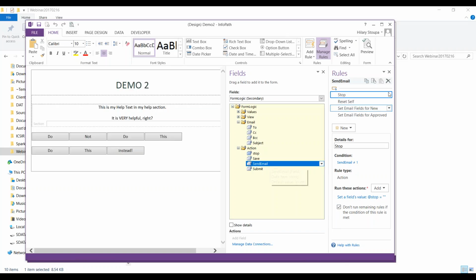So to fire this rule, we set send email to 1, which means true, which means go. The first rule is basically stop. If this isn't equal to 1, stop. Now in InfoPath through 2007, you didn't have to have a rule action. You could just say don't run remaining rules. But with 2010, you actually have to have an action. So you'll see we've got this little stop attribute. It doesn't have any rules on it. We just set it to blank. And all that is so we can create this little placeholder rule that stops running any remaining rules, period. Okay, so if send email is not equal to 1, rules stop.